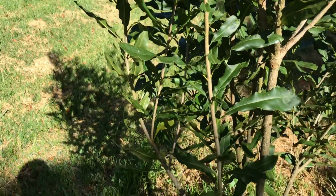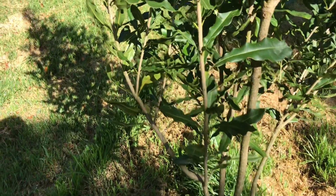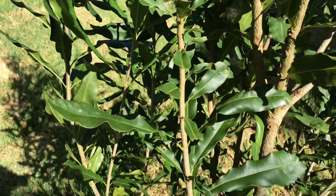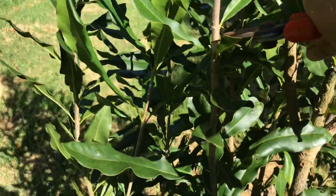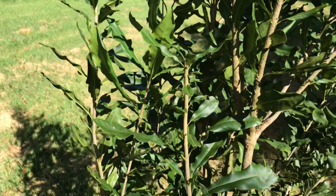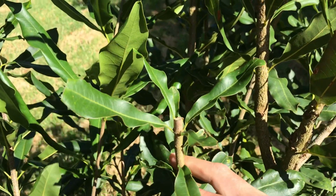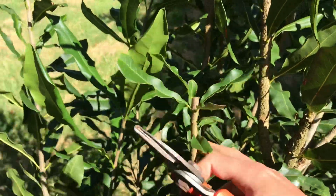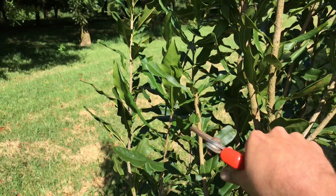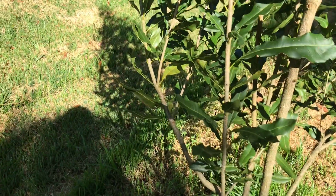You definitely want to leave a good 6 to 8 leaves just to support that branch. So you can come up and find just above the leaf whorl there, let's say maybe just in there, above that leaf whorl. Okay, so we'll probably get maybe 3 new shoots that'll come off from that. This will give us the ability when it's a bit older to train them to come out across as a lateral out here. We'll leave a couple to grow up the side just to give it a bit of leaf matter to support that canopy. There's one cut.